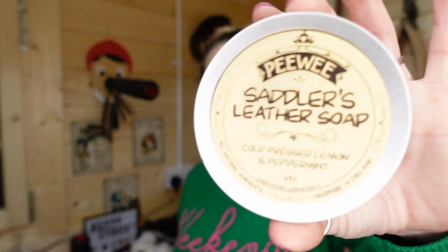So in brief, a soap, for example this one, is soap based. This one is glycerin based. Some others have got slightly harsher soaps in them. We're a glycerin based soap. So you can get a soft soap, hard soap. Personally, as a saddler, I much prefer the hard soap. You can get conditioners. Conditioners have got a higher oil content. They're designed to soften the leather a little bit and condition it, a little bit like conditioner for your hair. And then you get balms and balsams. They're slightly softer and they get slightly deeper into the fibre of the leather, and therefore they condition it in that way.